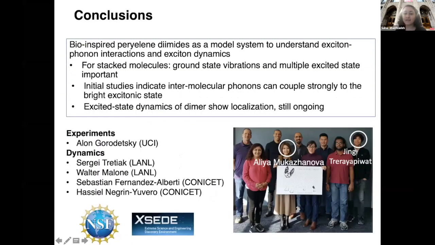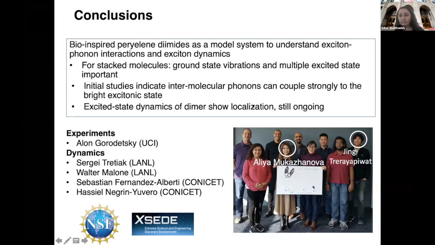Yeah, that's a great question. Basically, we're going to a local minimum rather than the global minimum. This happens because for the stacked molecules there's a flat potential energy surface in the ground state: as the molecules slightly move with respect to each other, the energies don't change very much because they're dominated by van der Waals interactions. So when we do the Frank-Condon analysis, we go to a local minimum, so we don't have negative frequencies or anything like that, but we're not at the global minimum of the ground state.